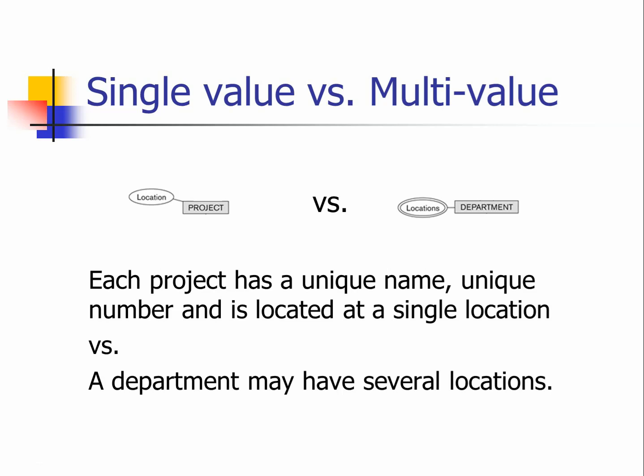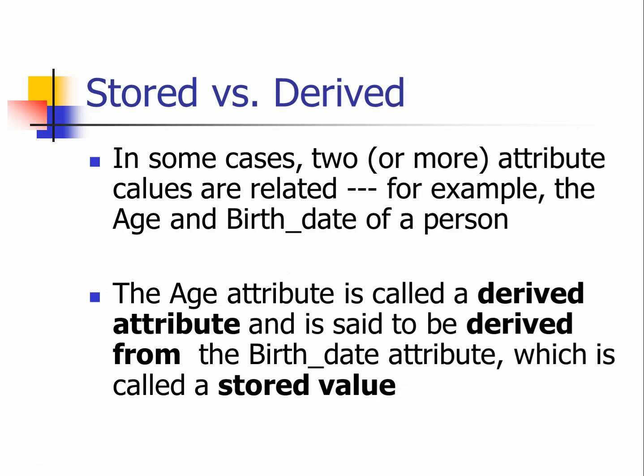Remember, in the beginning of the slides, we talked about it. It's what we call a composite attribute plus a multi-value attribute. That's like the worst nightmare that combines the two things together. We will save that to the last, which is going to be described as a complex attribute. Let's continue with stored versus derived attribute.